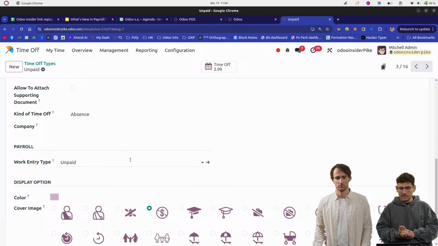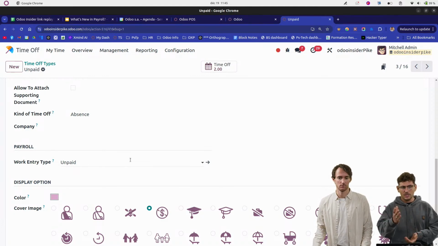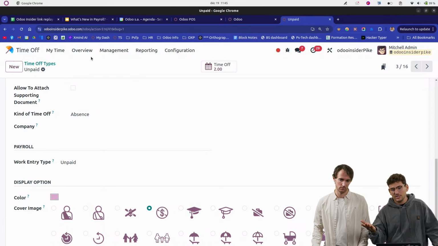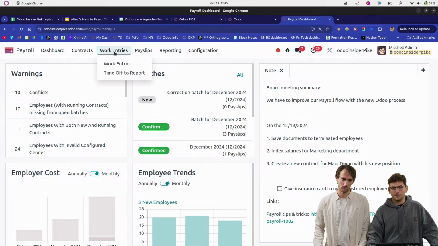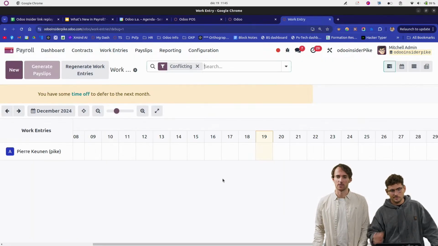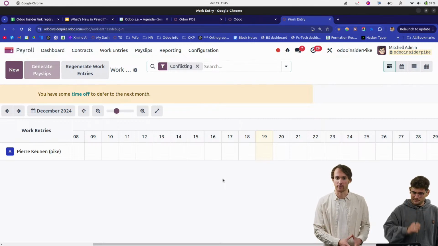So of course, we can calculate the salary for employees that take vacation in the middle of the month by taking the vacation and then seeing the result in the payroll application. So yes, I think the key indeed, as you said, is just to make sure that the right data are recorded at the right place.